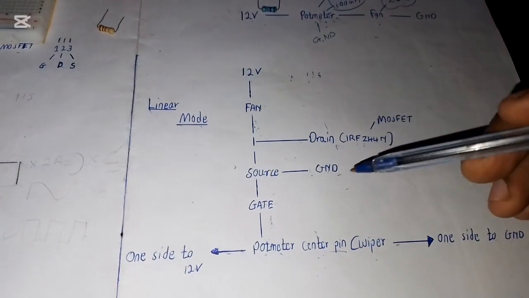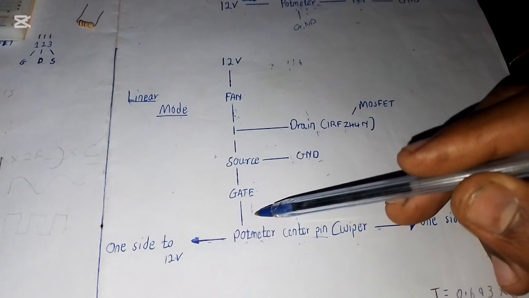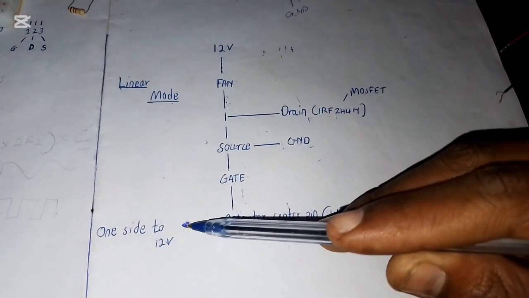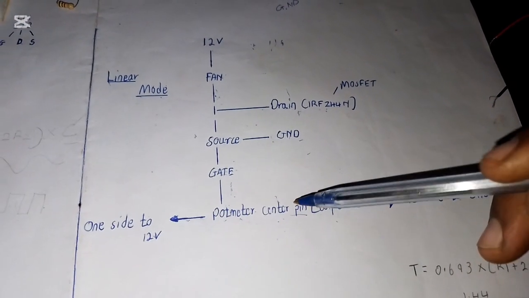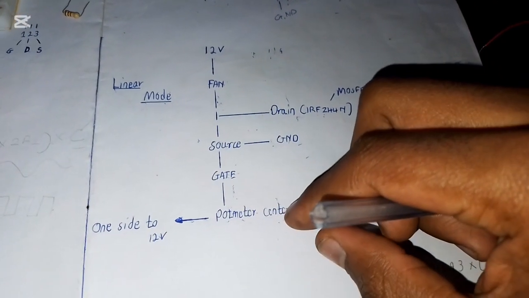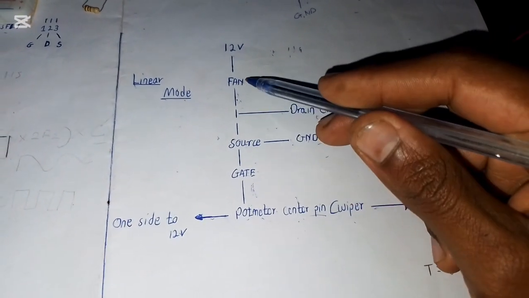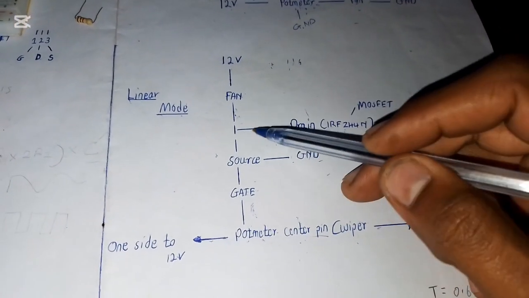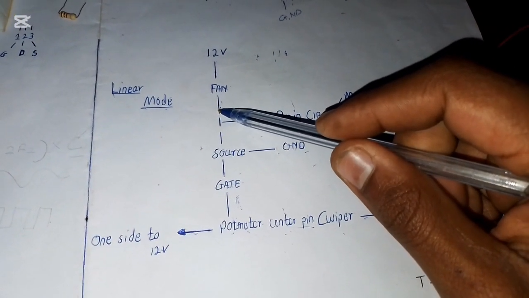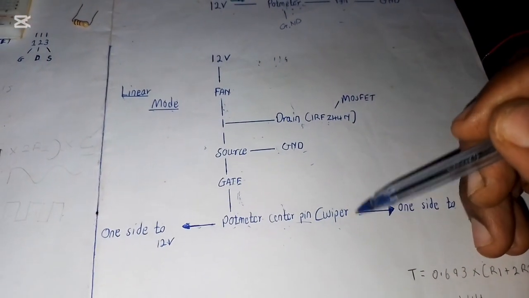In this method, which is one of the easiest methods to control the speed of the fan, you are basically controlling the amount of voltage at the gate of the MOSFET using a pot meter. The pot meter is connected directly to the 12 volt supply and the other side to negative. Then the wiper, the middle pin, you connect to the gate. If you adjust the pot meter to increase the voltage, that increases the speed of the fan. If you reduce the voltage, it reduces the speed of the fan, by either increasing or reducing the current that goes from the negative side of the fan to ground via the drain pin. Yes, so that's basically it.